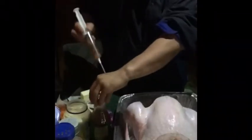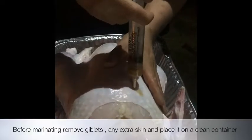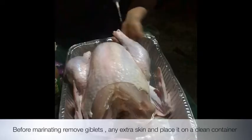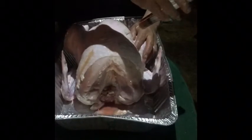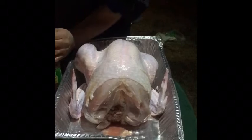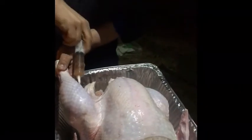Okay guys, so we're gonna prepare this turkey for the deep pit. And we're gonna do a little bit of injecting with Creole butter. So I like to inject it in several places. As you can see, we do around 8 times on the breast, because the breast is the one that comes out most dry, and then a couple of times on the leg. I like to do one side of the leg and then another side of that side, and then on the inside.